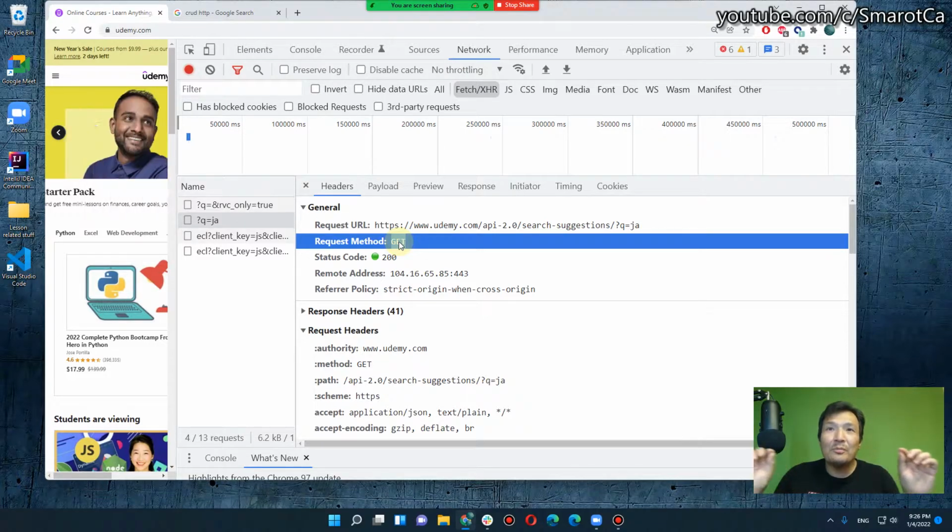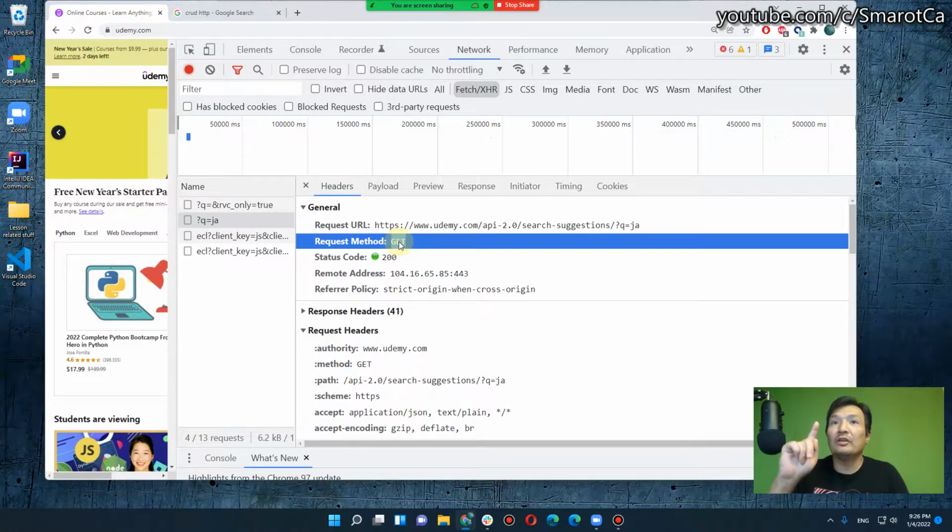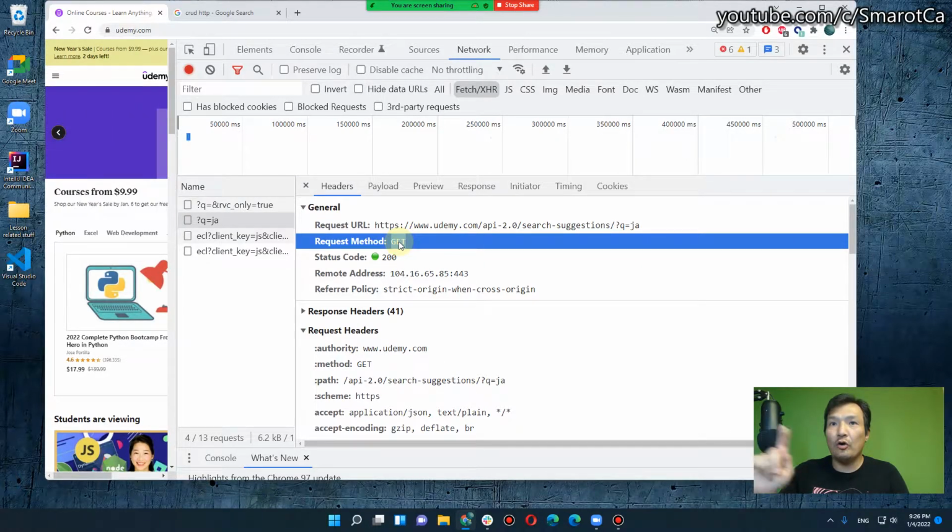Okay, let's do a small recap. Front end is talking with the backend, front end is talking with the web API, making a call. Calls are made to the endpoint.